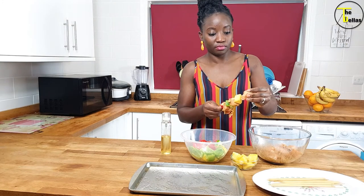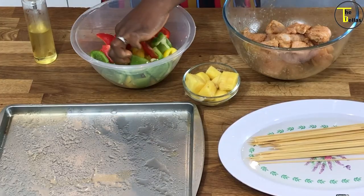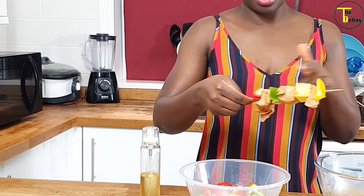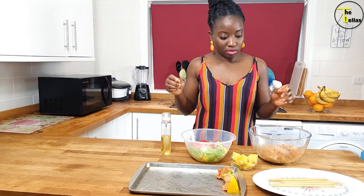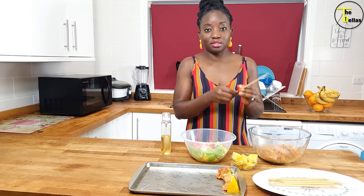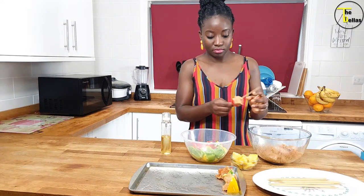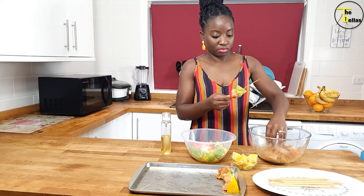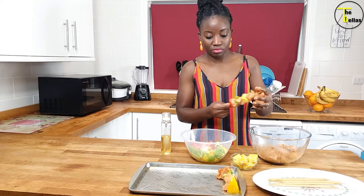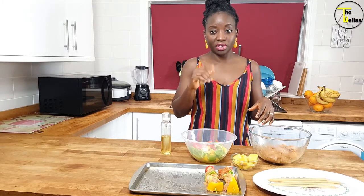Oops, chicken. Give them some room to breathe. And then the yellow pepper. So this is going to be our trend. We'd like to follow this pattern throughout. So we'll carry on threading. I'll show you another one. 1 red pepper. As I said, it doesn't have to follow this pattern. Make it your own. Do it your way. Just like that, thread it, and we'll carry on till we finish threading like that.